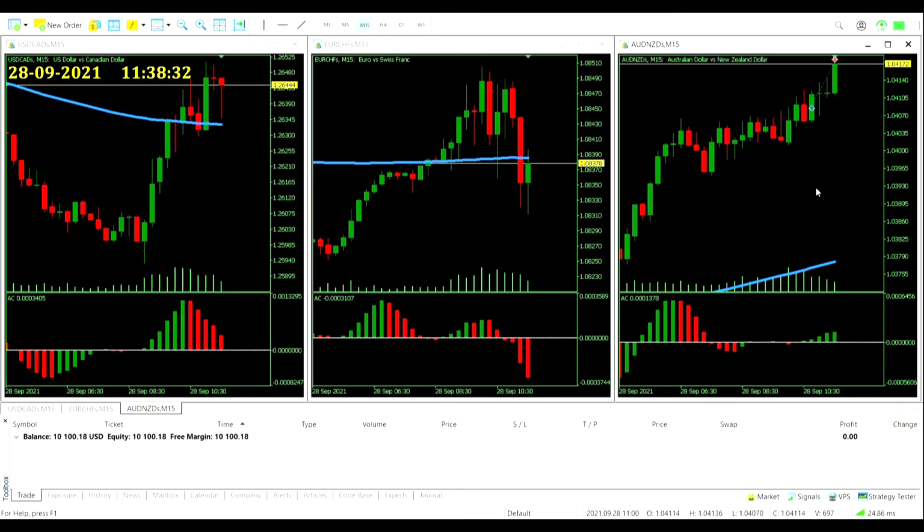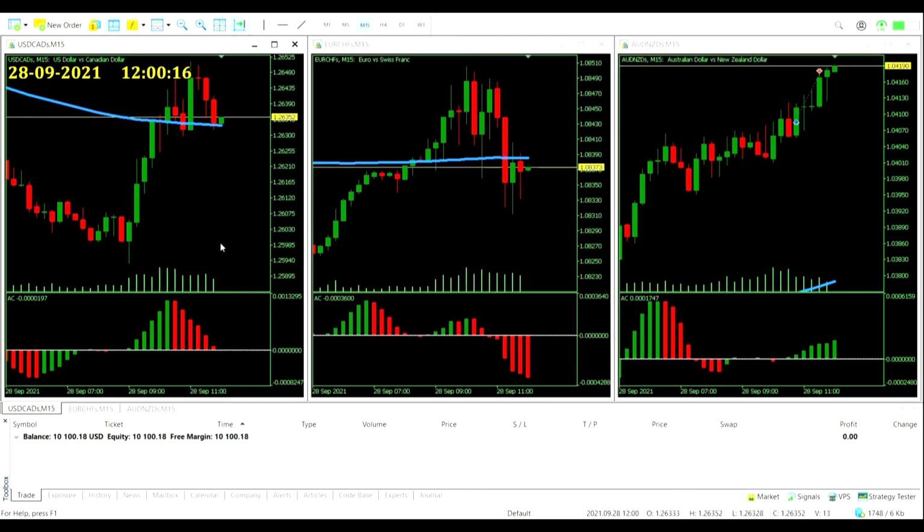Very nice to see. No other signals tempting us right now, but they can come on quick with the accelerator oscillator. And this is how it can sneak up on you. Over on the US dollar, Canadian dollar there on the left, you can barely see it, as is sometimes the case there, but that value is a negative value on the accelerator oscillator. If price could push below the average, then it would very likely mean that that would be a crossover and would be a sell signal for us.